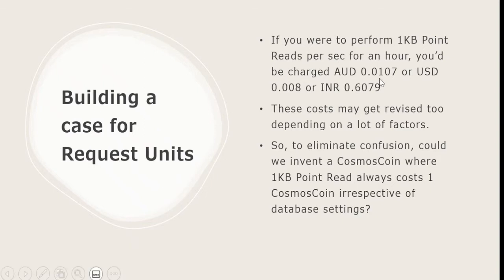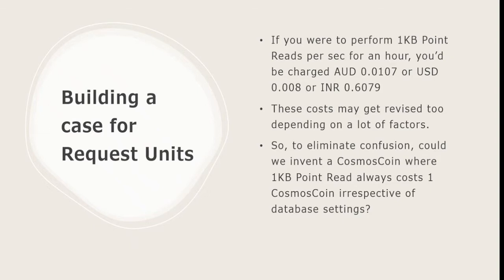Also, the value of one USD will not always be one USD. A lot of factors will determine that cost, and the cost may fluctuate. So we cannot say that if something is costing one USD today, it will cost one USD tomorrow. It may go up or go down. That will become extremely confusing for the end user. So that's where we come up with a virtual currency, let's say.